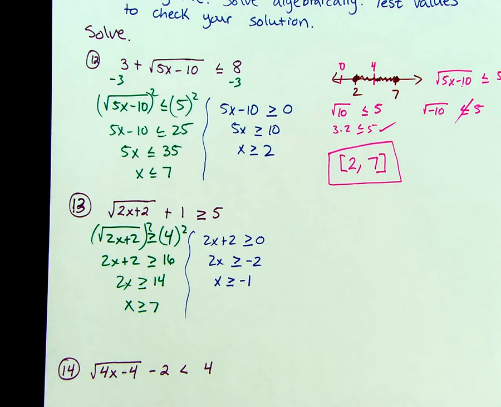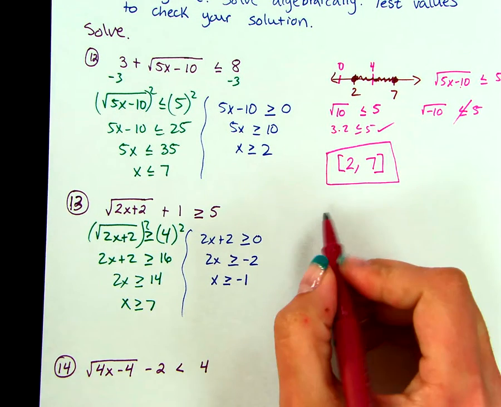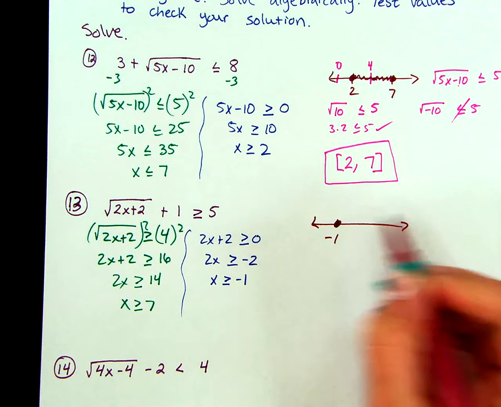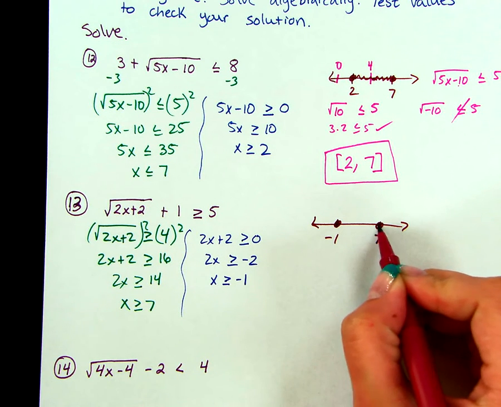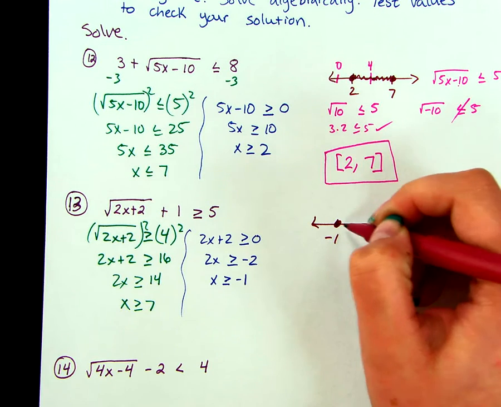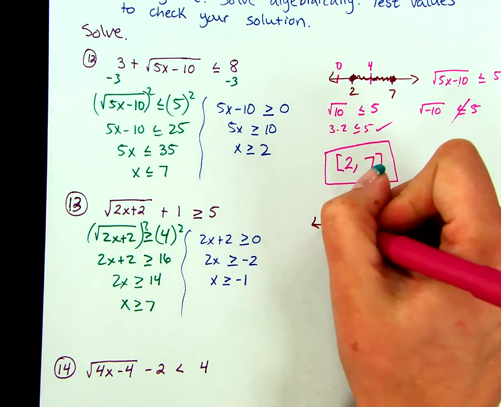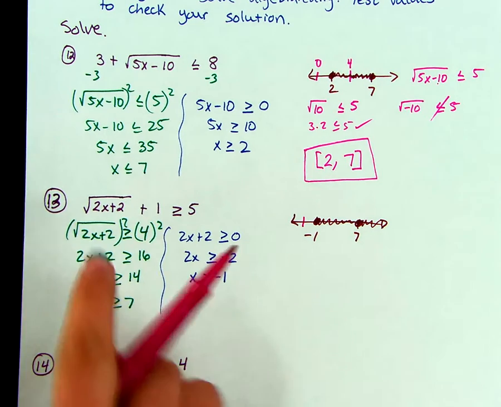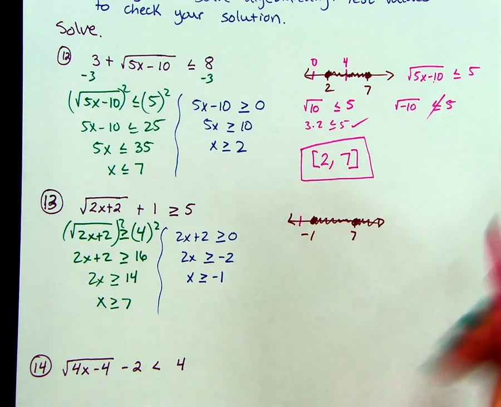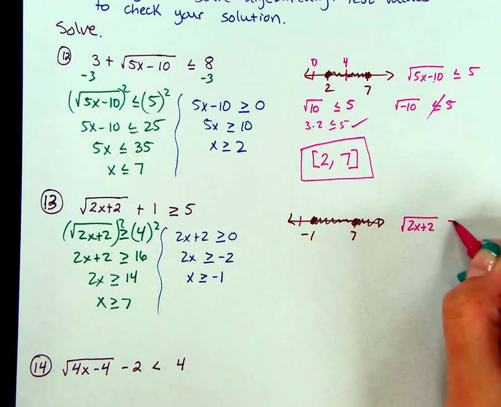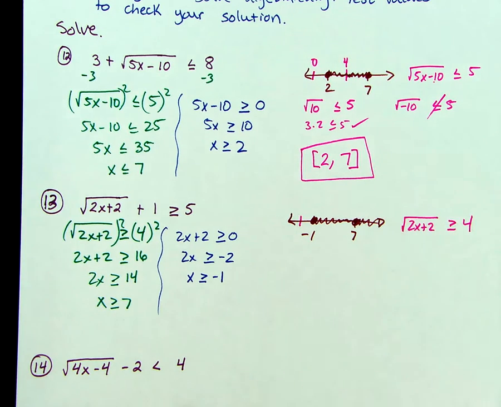Again, now we are going to put this on a number line here. All right, so we have negative 1 with a closed circle, and 7 with a closed circle. Looking at this, we're actually shading the same way. Now, for the check, we just have to figure out where our answer is going to be. This time I'm going to start by testing an area outside of our radical. When I'm testing, if I just subtract the 1, the statement, the square root of 2x plus 2 greater than or equal to 4, has to be a true statement.